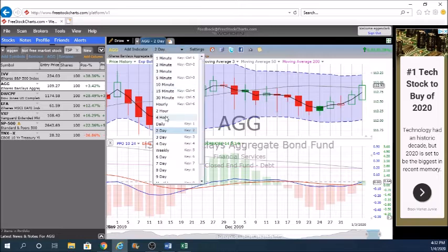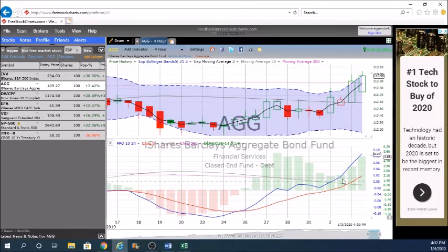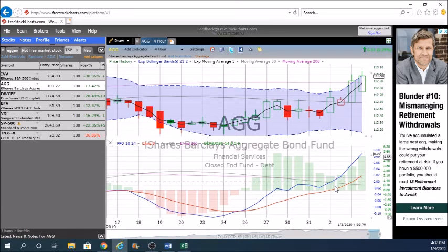And then on a short-term basis, the 4-hour chart, we just had a weekly fake out here. Usually that lasts anywhere from 3 to 6 bars. So we're in our first 2-3 bars of this. So we can see the first half of next week do pretty well for AGG still before we might consider switching over to the equity funds to gain maybe 1 or 2% on those equity funds for the year, as we transition a little bit of our funds over to that.